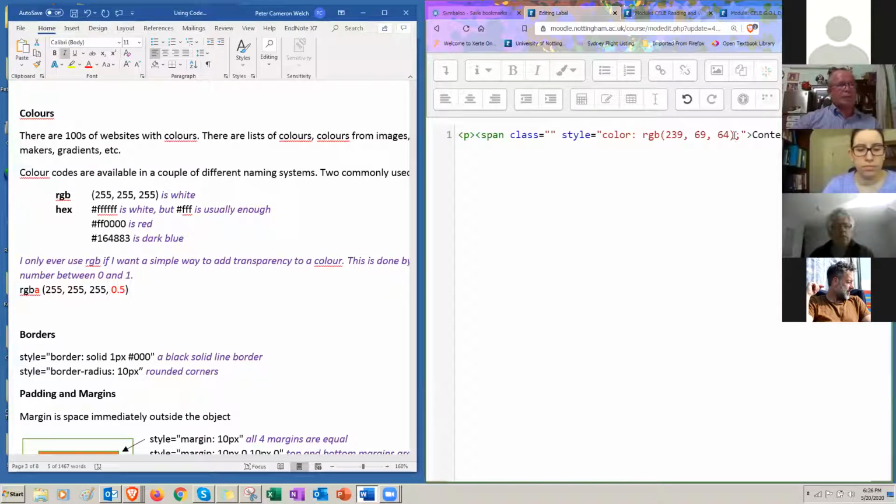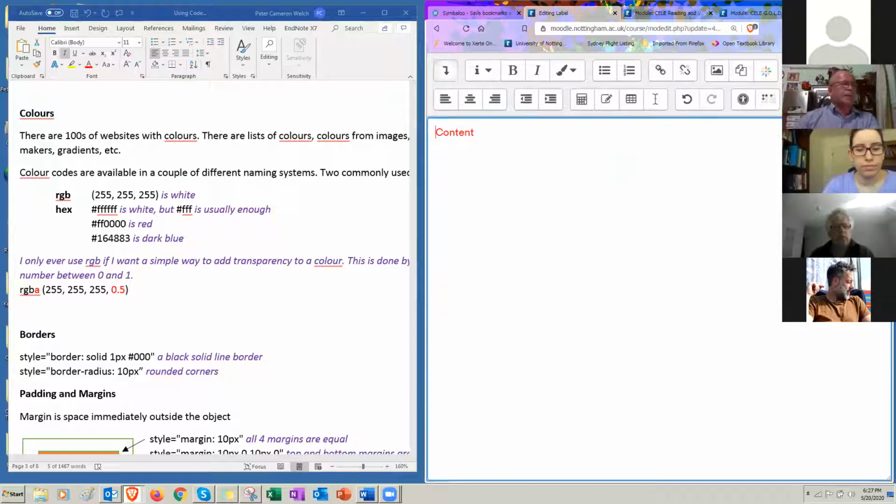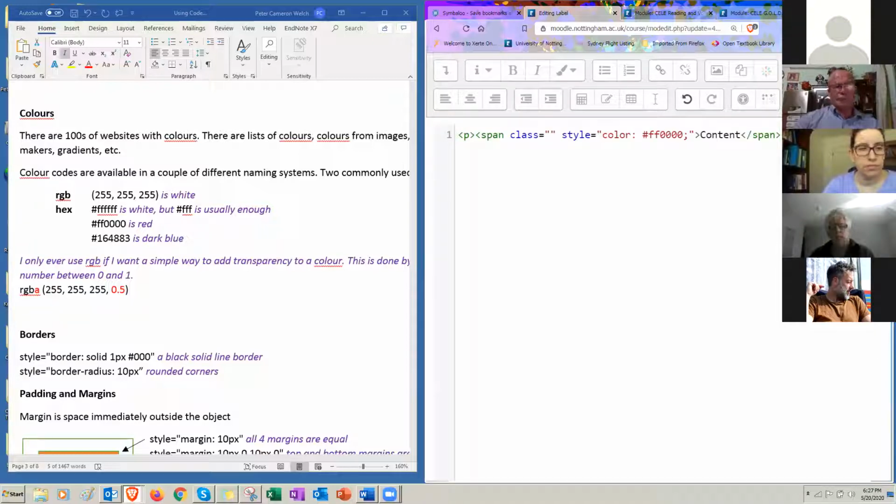Now if I wanted to produce the same thing, which is red, I can do it with a hex, which is just a hashtag and then some letters and numbers. And then it's still red. I find hashtags much easier. Most of the world, web development world uses hex numbers. The only time I use RGB is if I want to have transparency, because it's a very easy way of doing it.